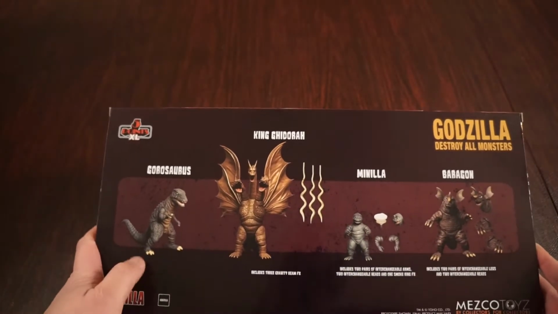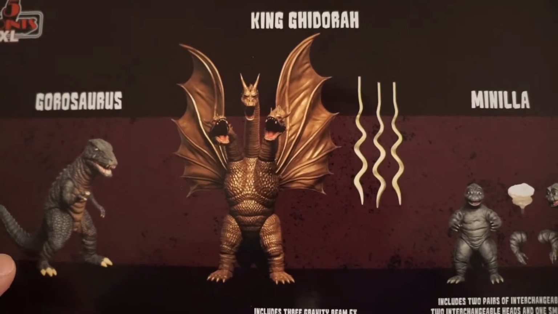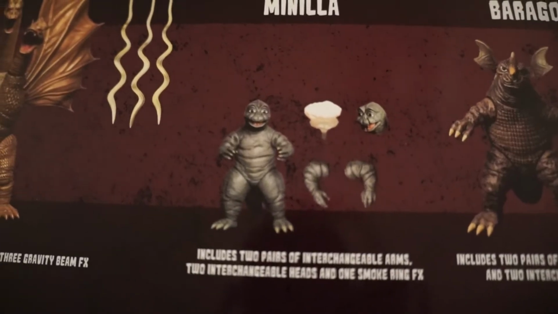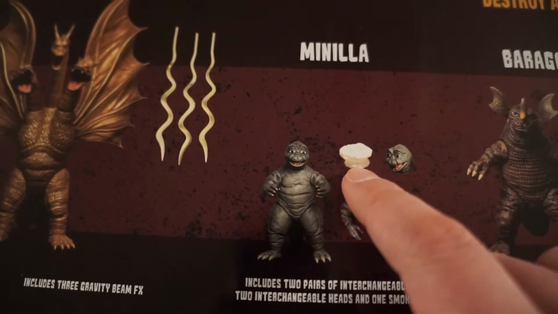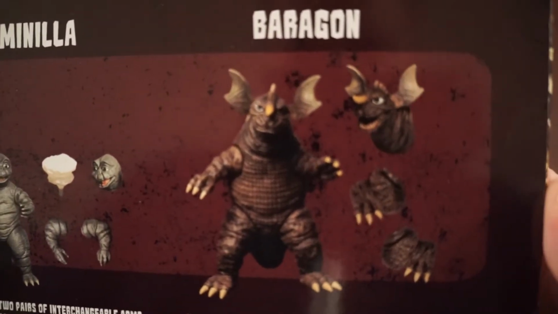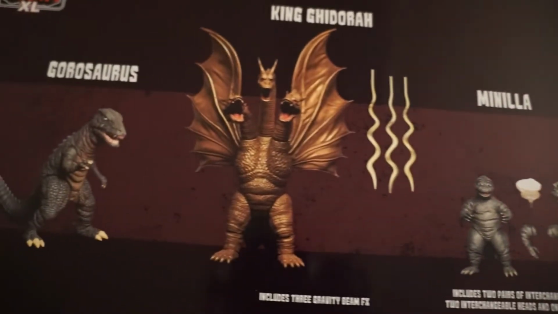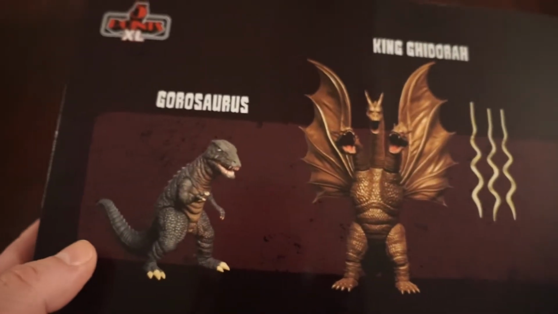Alright, so we're going to have Gorosaurus, King Ghidorah, our main villain, who comes with 3 gravity beam rays. Minya/Manila has 2 different heads, different arm poses, and his famous/infamous O-ring radiation breath. And of course, Baragon, who first debuted in Frankenstein Conquers the World as the villain, who later helped out Godzilla to save the world. And Gorosaurus first appeared in King Kong Escapes, the famous Makani Kong movie with King Kong.